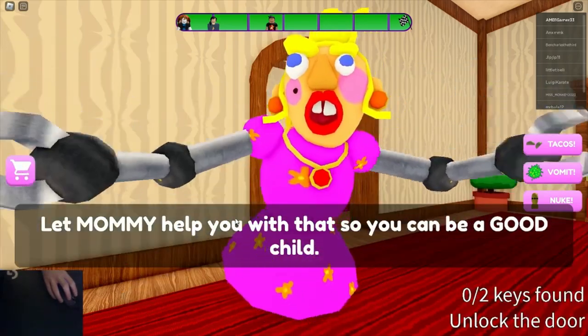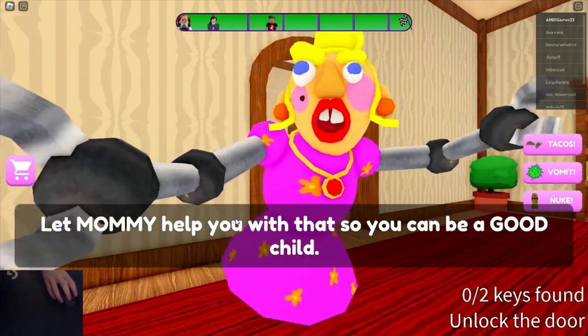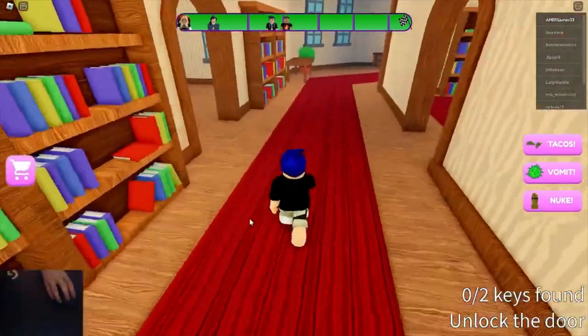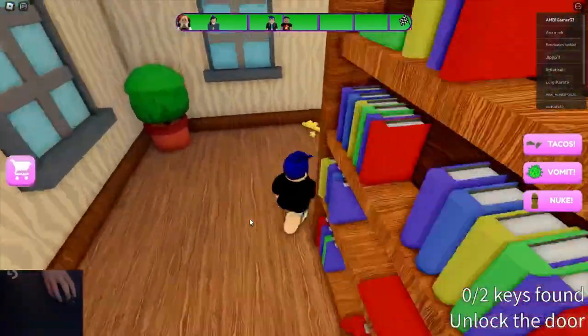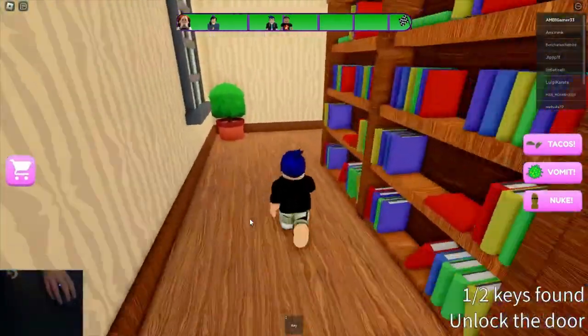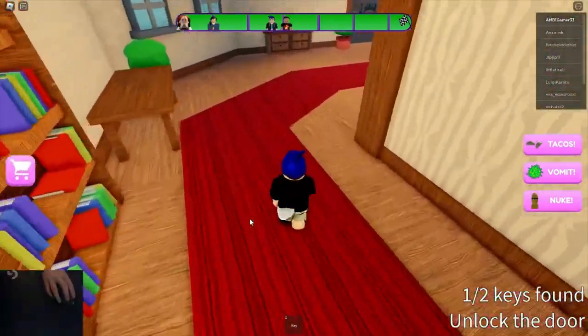Alright. Oh no. Let mommy help you, blah blah blah. I can be a good child, what? Alright, I've run across it. The evil stepmom, she's evil, man. I'll grab a key. How many keys? I'll grab one or two. Open this door. Alright. Oh, she's way behind me. Right, she's faster than me.